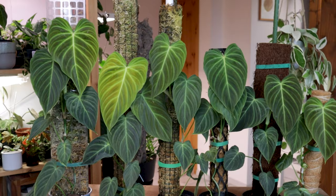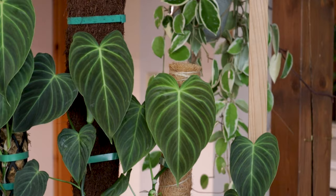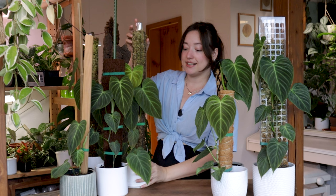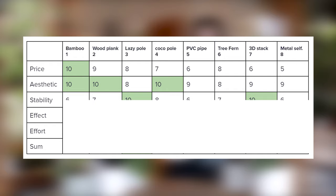Let's talk about the aesthetic. Either you're okay with the aesthetic of poles or not — I don't mind any of these setups, but I prefer the more natural look of wood, bamboo, and cocoa. Next up is stability. In my experience, every pole with just one leg will be wonky, and even worse when it's as heavy as this moss pole — really difficult, not very stable at all. The clear winners here are the lazy pole, the three-legged 3D printed pole, and surprisingly, the cocoa pole also did great.